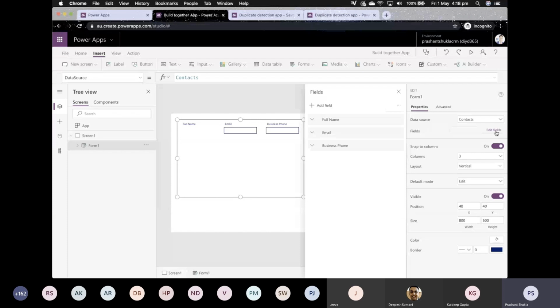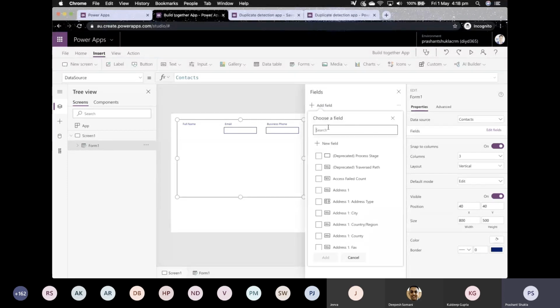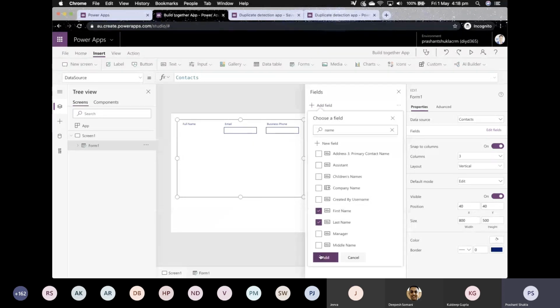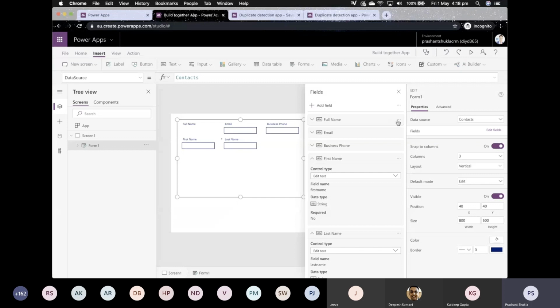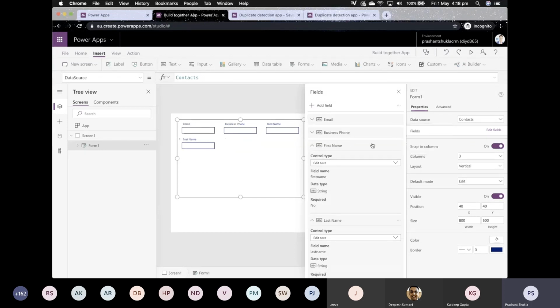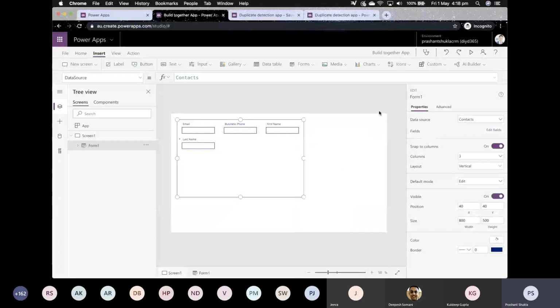I'll quickly edit the fields here. I'll just say first name and last name. And I'll forget about arranging the fields. Let's just do it this way and this way.